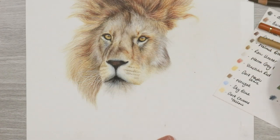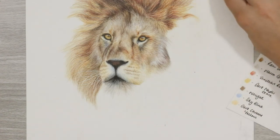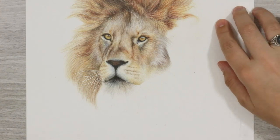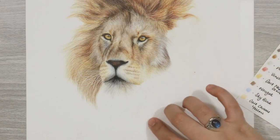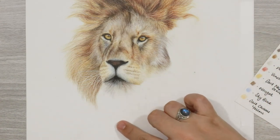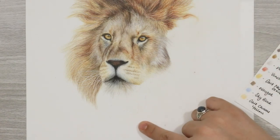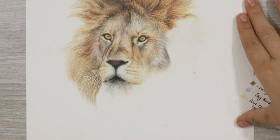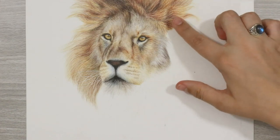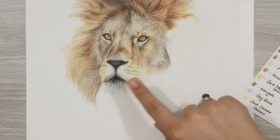So now we just need to work on the mane. That is the last portion of this. Originally I was just going to come straight to the edge of the paper over here, but I think I'm just going to frame him with this really golden mane just around here. For the purpose of this tutorial, I feel like that section just around there is going to be the best to add to this rather than all of the fur all the way back here. So we're just going to start from this section up here and bring it round. Then the last section that we do is the bottom here.